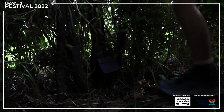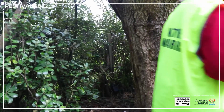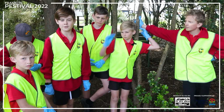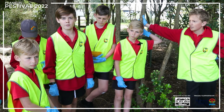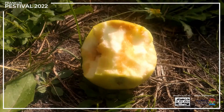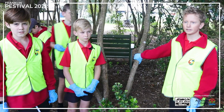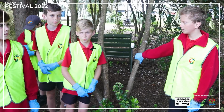So how often would you find something in the trap? Kind of like once a fortnight. Depending on the time of year, we'll get different amounts of rats because in the school holidays there'll be less children around, so less food for them to get. The start of the year was when we were hitting it real good. We were getting like 2 to 3 each, so around 6 a week. It was very rare to get one.